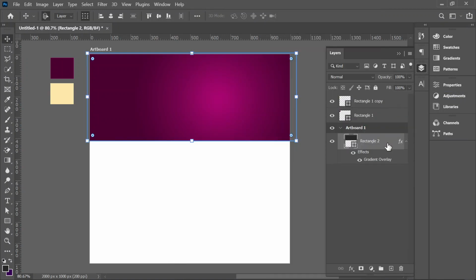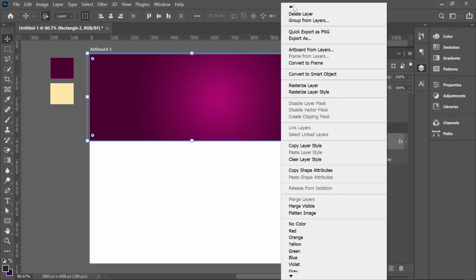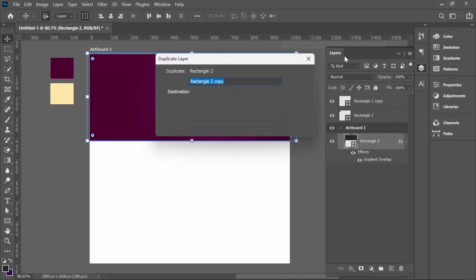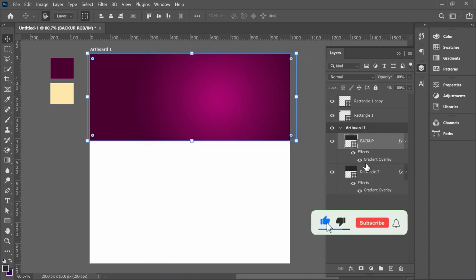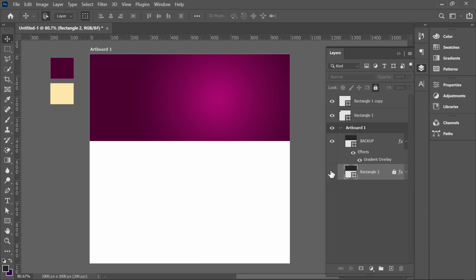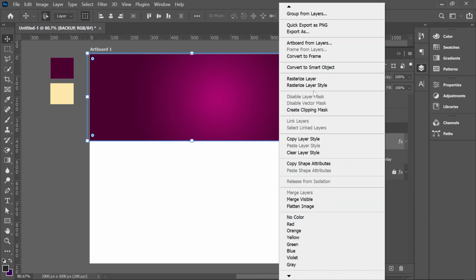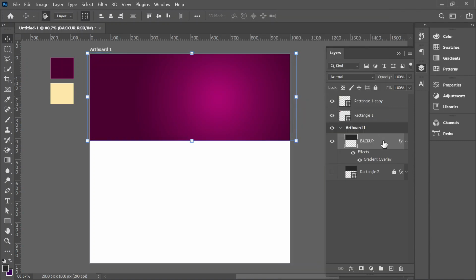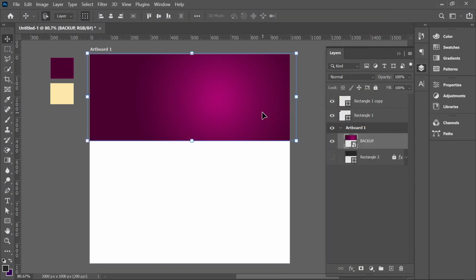What I do is that I will duplicate the background, because most often you are not really sure of how the background is gonna come out. So we'll duplicate and then we rename this backup. So now let's lock it and then we hide it for emergency purposes. Now that we have this, we can resize this and then we convert it to smart objects. Then we are free to use it anyhow we want. So this is set.